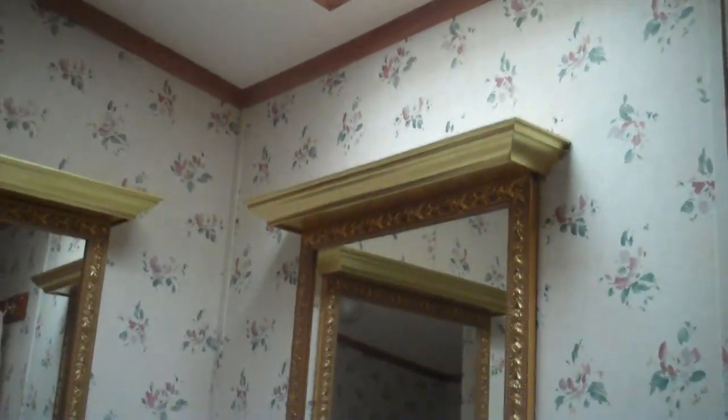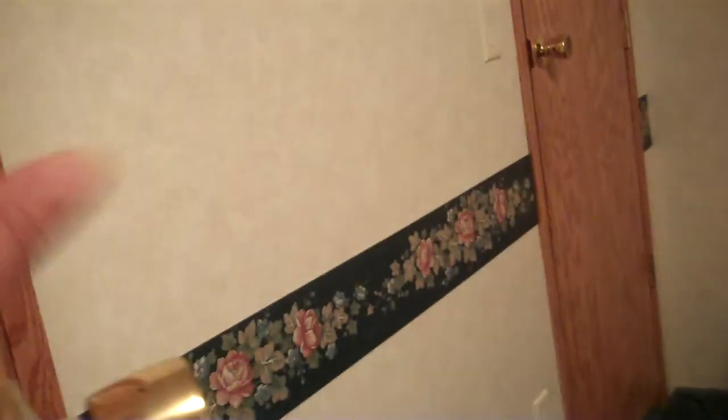Haven't done any more in this bathroom either. And it's a mess because everybody's been coming in here, and we've had Landon. I don't know what I'm going to do in there yet. I think I'm going to get some vining plants to put up there and just make it look like a little jungle, a little pond in the jungle or something. It's just going to take some time. I did get me a new bedspread, matching pillowcases and all that pretty stuff, and the skirt. But other than that, the living room is what we've mainly been working on.